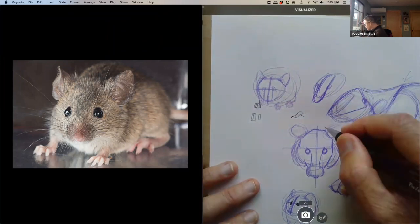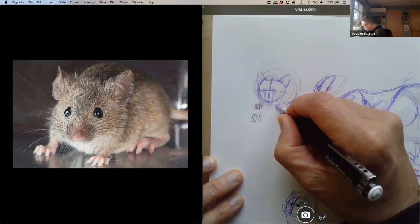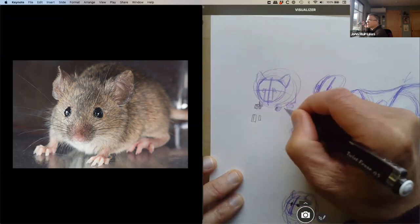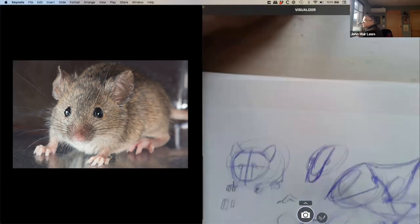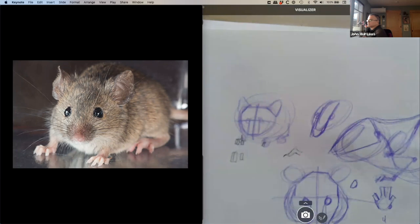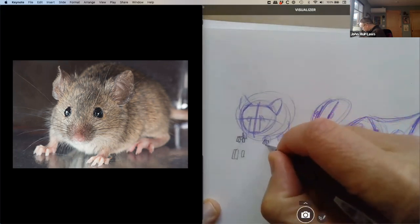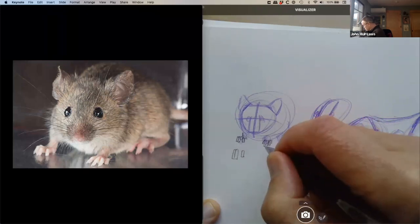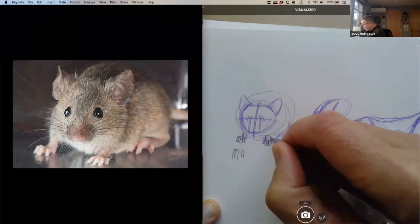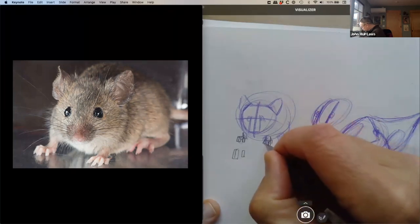And what about this other foot that is down here? Well, I've got one toe that is off on the side. Let's see if we can get even closer to that. All right, one little toe off on the side. I then have two toes. And I'm seeing this other third toe in here. So I'm just putting those in as little boxes. If I want to make those more fancy, I can put a little nail on them.